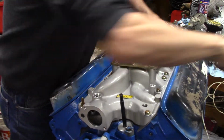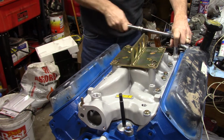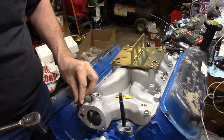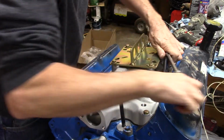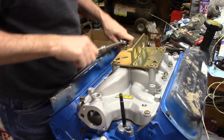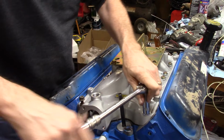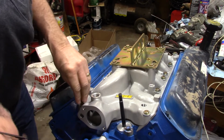I am doing some type of a crisscross circular pattern, though, if that makes any sense. Oh, I hit myself in the stomach. Oh, hit it again. All right. Now, normally what I'll do is once I do that, because you tighten it down, you'll find that these loosen up again, and that's exactly what happened. So you just kind of keep going around, and I am not getting on it hard. Yes, I do have this extended all the way out. That one's pretty tight. So I can see it's squished out some. So I'm going to let that set.